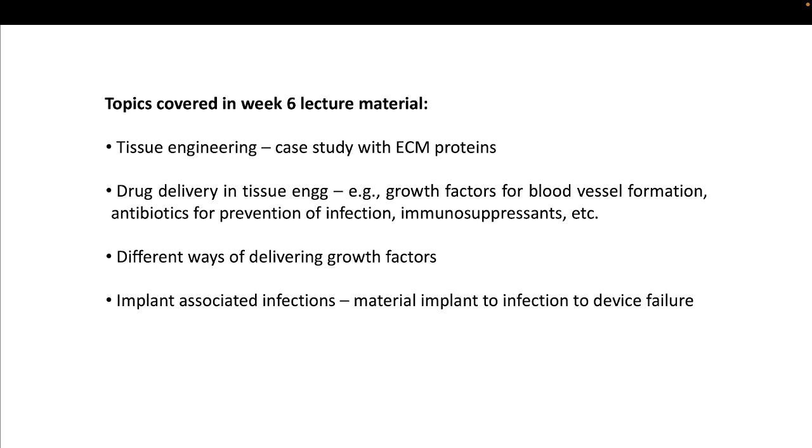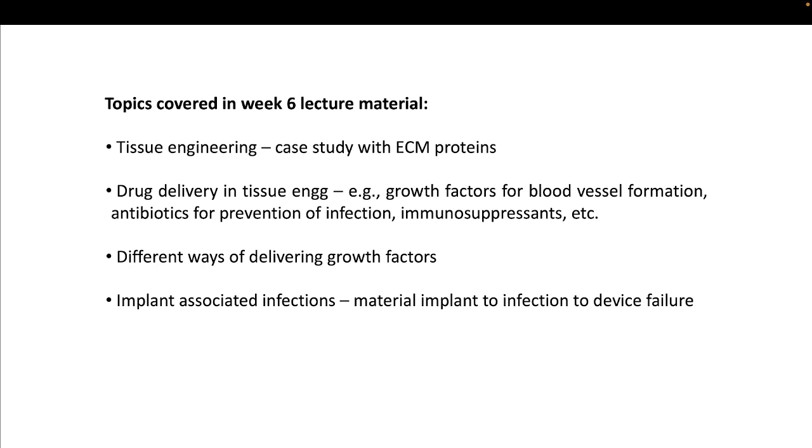Similarly, whenever you're transplanting an organ from one human to another, there will be immune rejection, because our immune system recognizes anything foreign, even a donated organ from another human, as a foreign material. It will lead to an immune attack, and that will lead to graft rejection. To avoid that, we can give certain immunosuppressants along with this implant. So these are a few instances where drug delivery becomes an important part of tissue engineering.